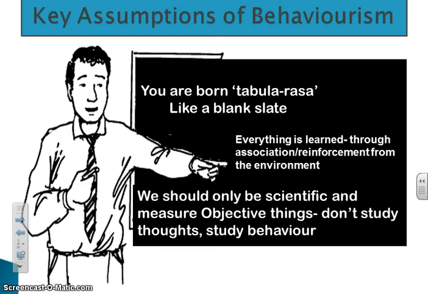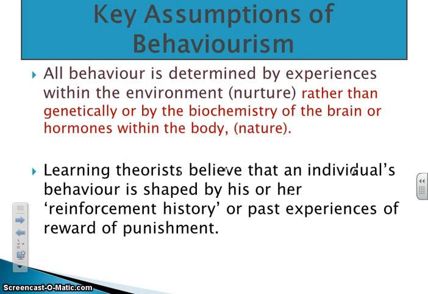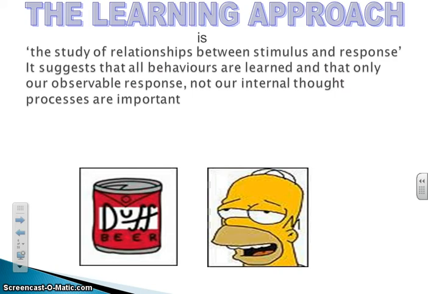and learning through observation. And finally, the third one is that the learning approach, or psychology in general, should be as scientific as possible. We should only measure objective, measurable, scientific things. If we are to be taken seriously as a subject, we can't be looking at things that we can't measure inside your head. Each one of these slides now just kind of highlights these points. Feel free to pause it and have a read of them as we go through, if you want to talk about expanding on those quick points we've made.